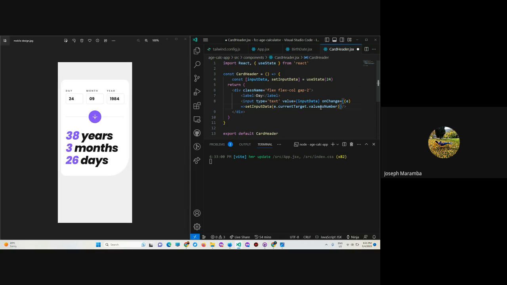Yeah, so basically this is a bit of the logic that we need. So you can continue the styling maybe a bit. Now can we bring it into the app? Can take it into the birth date here so that we see it in a card. Maybe, yeah, let's just do that. But you should swap them so that this is the birth date and then card header is what is in birth date right now.